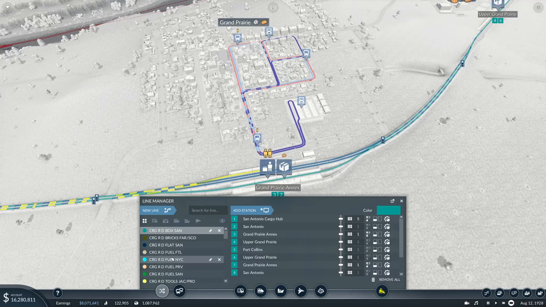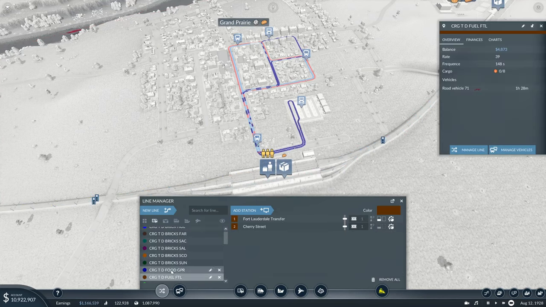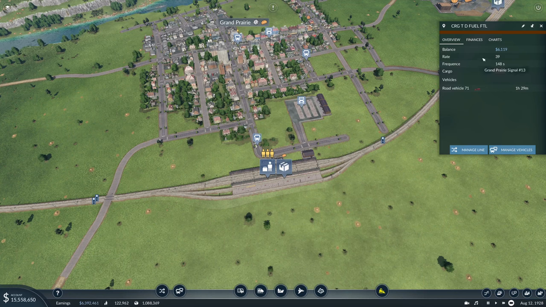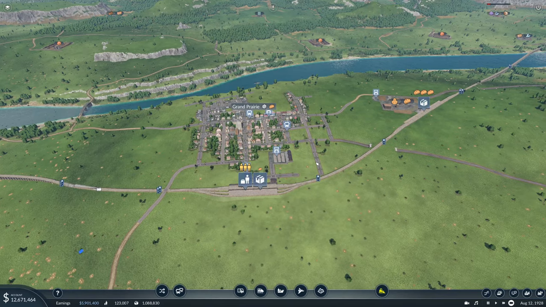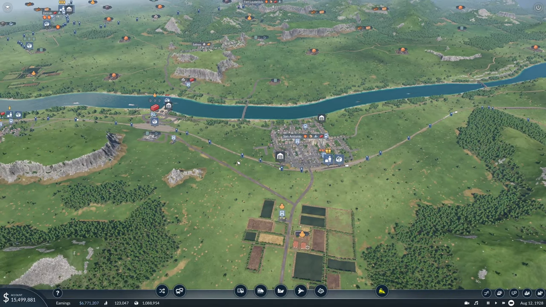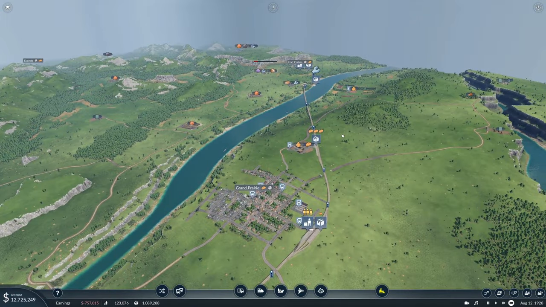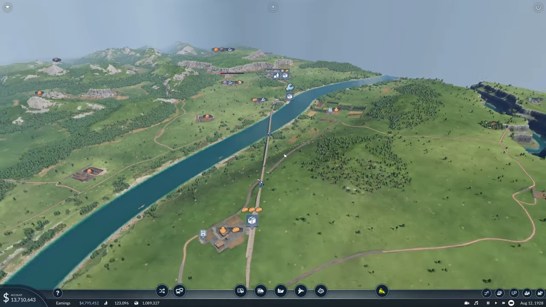And I want to manage that line. Food, Grand Prairie. I want you to wait forever for a full load. All right, that'll help. That will help. Okay. All right, we are out of time though, so we'll have to continue on in the next one, but I think this will be a good thing for us. I hope so. I don't know so, but I hope so.